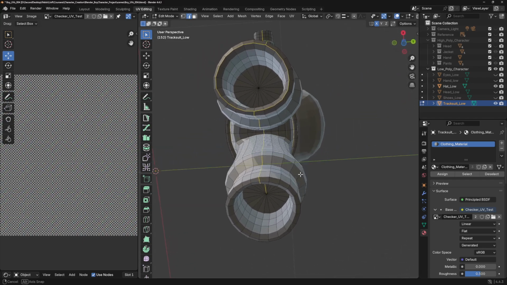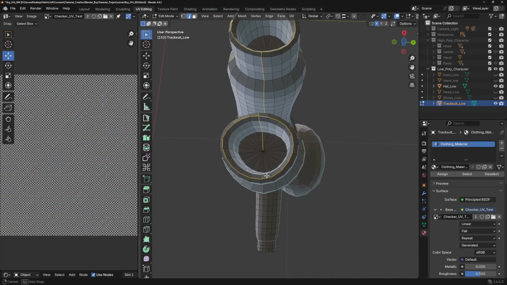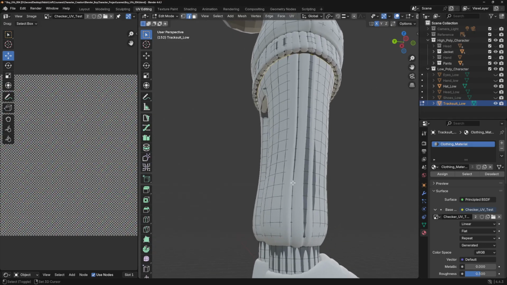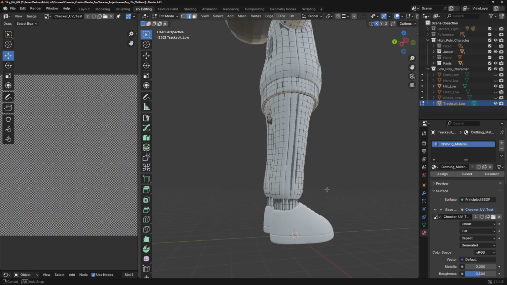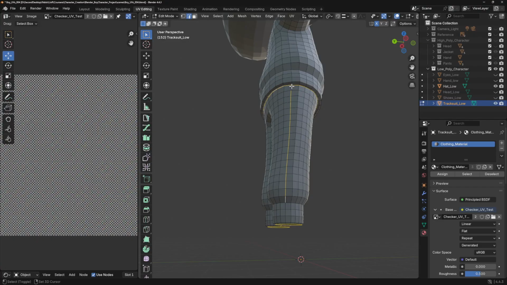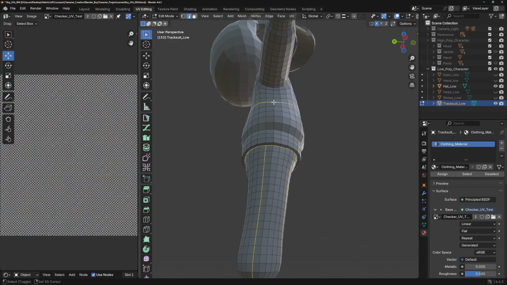So now I can start repeating the process on the other side. So select this edge loop here, deselect these. Now I need the high poly again. I need to select this edge loop. Okay. Let me hide my high poly. I need to select this one here to match with my jacket.